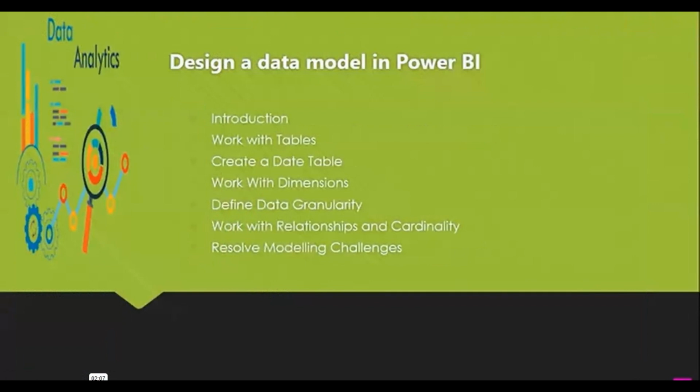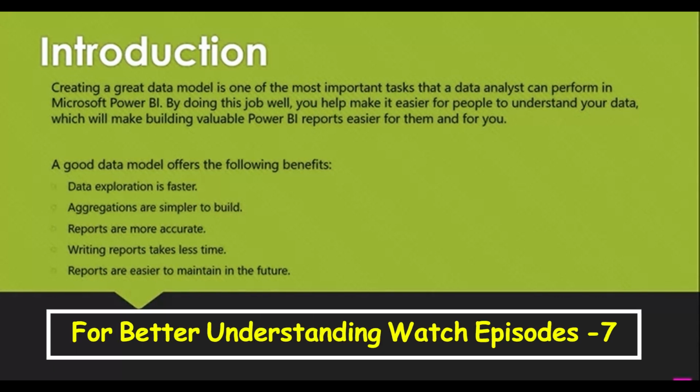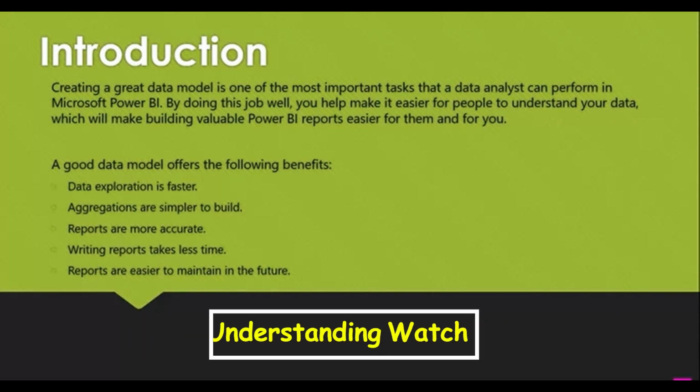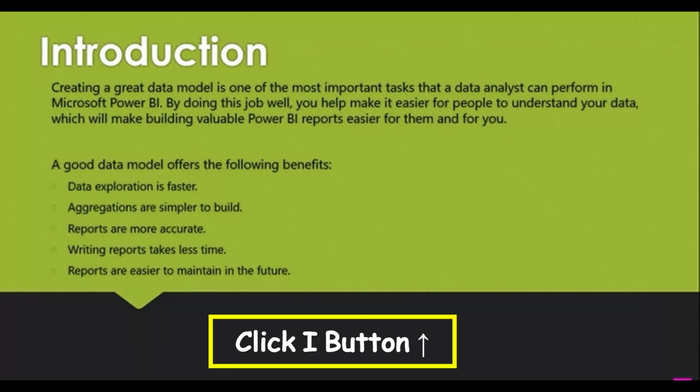Yeah, so as I told you, this is the agenda of the data modeling module, the first part, introduction. So first of all, what exactly happens when we don't have a data model? See, if you are loading the data from a single source, maybe a single table, that looks okay. There is no problem with that. But when you have multiple tables from a single data source or multiple data sources, what you need to have is the relationship between the tables.